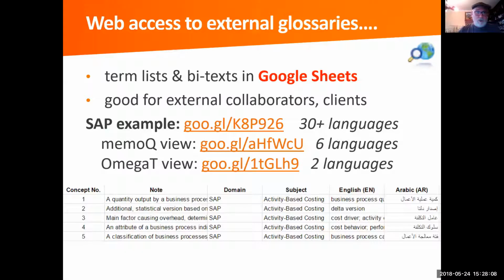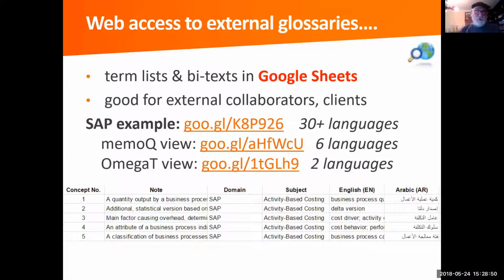And usually people use this for accessing things like the Leo glossary if you work with German and other languages, or looking up things on Pons dictionary, or any of the other many terminology servers on various web pages. But I find it very useful to use this with Google Sheets to create terminologies that can be shared with a client or shared with collaborators who may be using other platforms, or even memoQ, where you don't have access to a memoQ server. And this is a very nice feature.